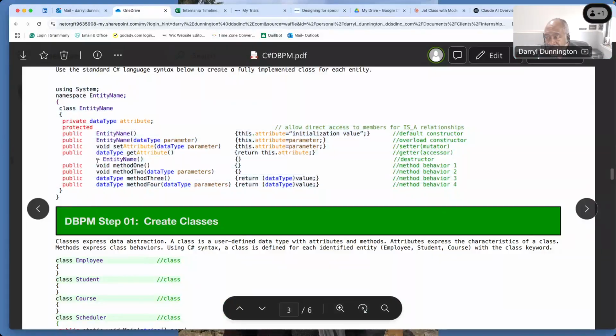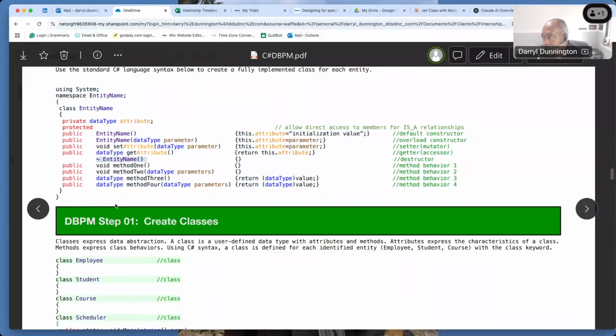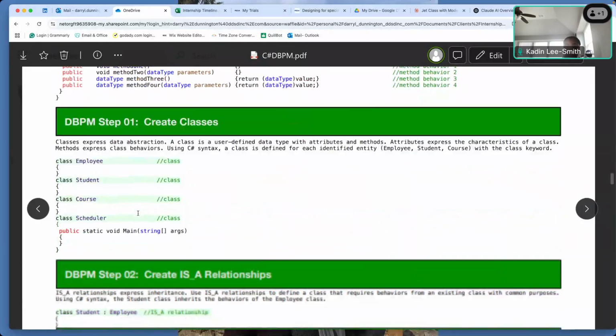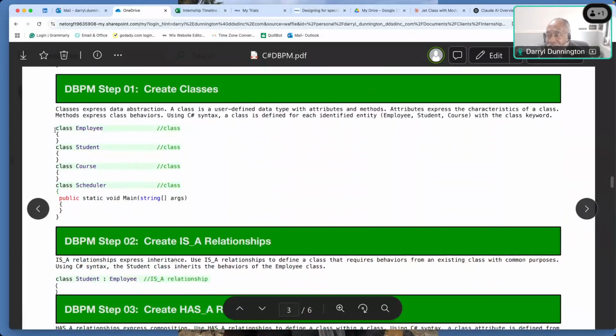C# is more akin to C++ because it has a destructor. The classes are much like Java. You don't have to have the semicolons at the end. So what C# did, there was a big fight between, should we do Java? Should we do C++? Microsoft didn't want to do either, so it wrote C# and tried to take the best of both worlds. So you'll see some variations of Java, some variations of C++.